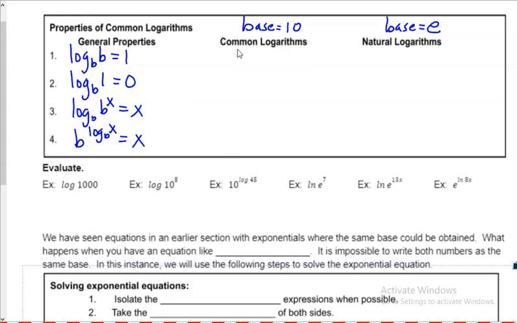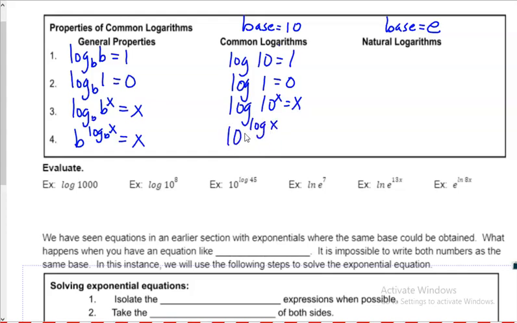Now, what does it look like for the common logarithm with base 10? Then I would have log of 10, base and argument have to be the same, has to equal 1. So this is the same as that, but with base 10. If I have log of 1, I don't write my 10, that equals 0. Here I have log base 10 of 10 to the x is going to equal x. Again, we don't write the 10. And 10 to the log of x, these two things would cancel themselves out and is equal to x. So I know some of that looks a little bit on the strange side.